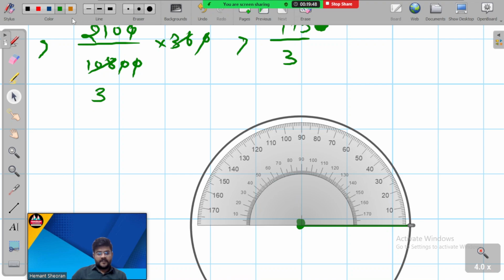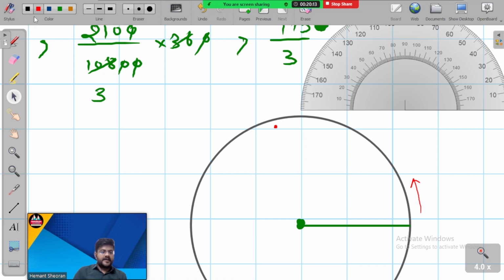And then we use that line. We draw for the 105 degree angle. What angle do we have? 105 first. So from where will you start counting? You will start the counting from 0, and from here you will count. Okay, so it is 0, then 10, 20, 30, 40, 50, like 105 comes where? 105 comes over here. Then I will put it aside, and then I'm gonna make a straight line for this point. Okay, get it? This way we got a 105, and then we have 70.